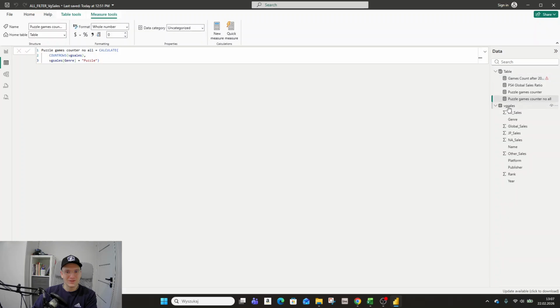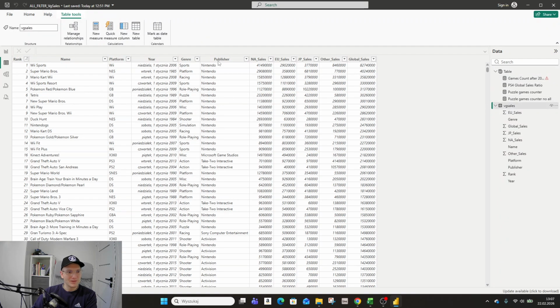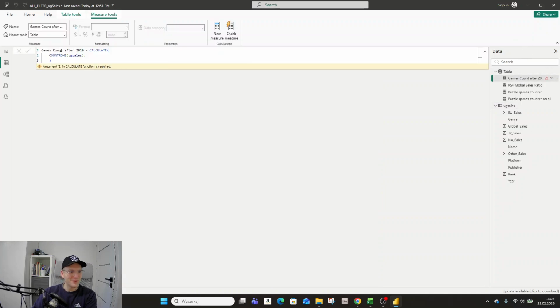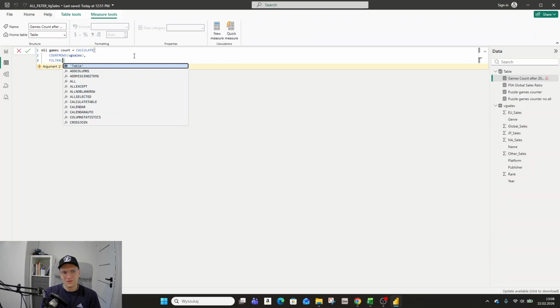I will create a different measure. Maybe we'll create a count for platform. So, games count. Count rows here. Oh, and did I use the filter function before that? I'm not sure.